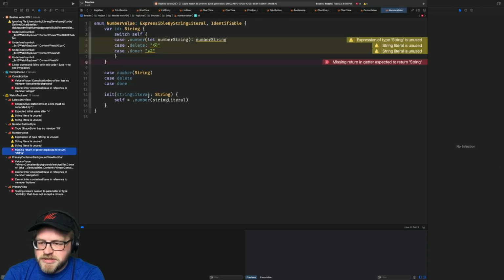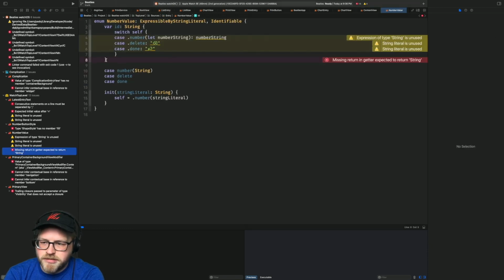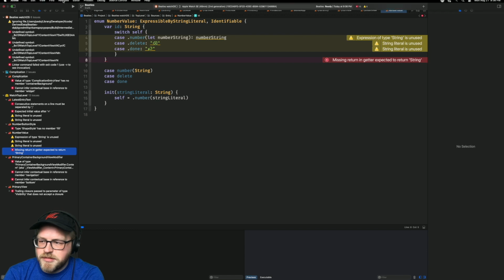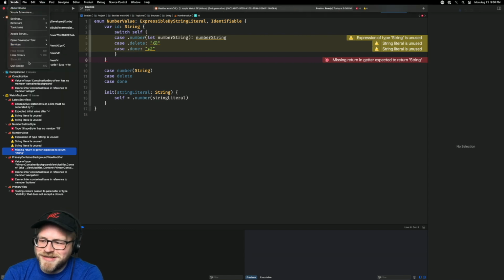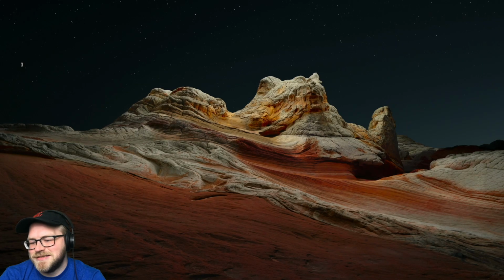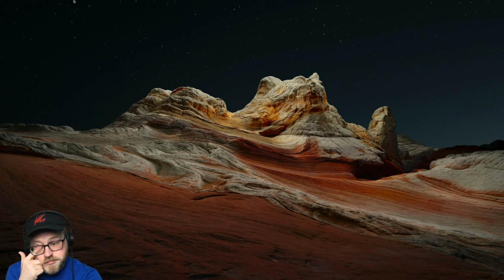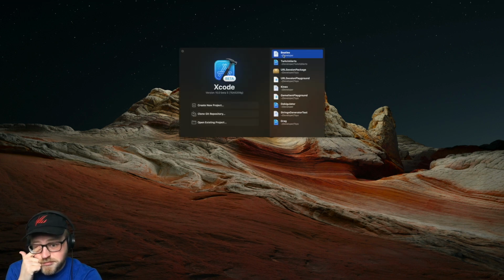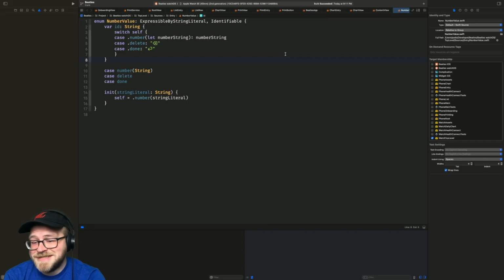Okay, what on earth is going on here now? Oh, I know what's going on here. I'm trying to build a watchOS 10 app in Xcode 14. That's never gonna work. I'm ready to give up today.